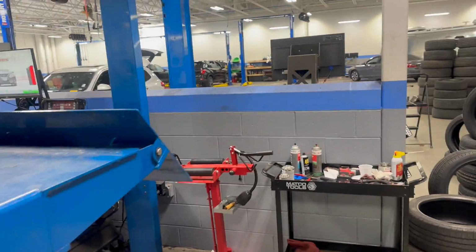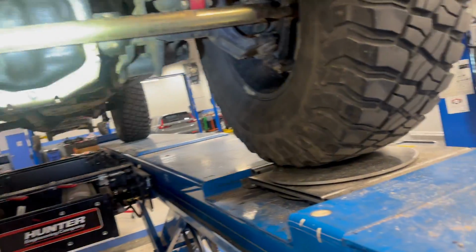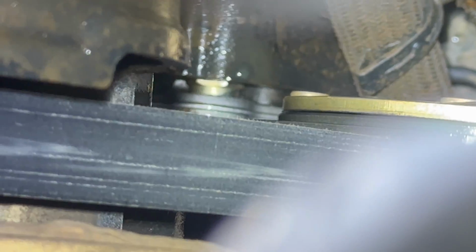Got back to the dealership, did what we always do, put the Jeep up in the air, check it over, and we found some leaks. Well, maybe I spoke too soon, but I noticed fluid here, and if you look all the way up, right there, that's the leak. That's the high pressure fuel pump that was just replaced Thursday.